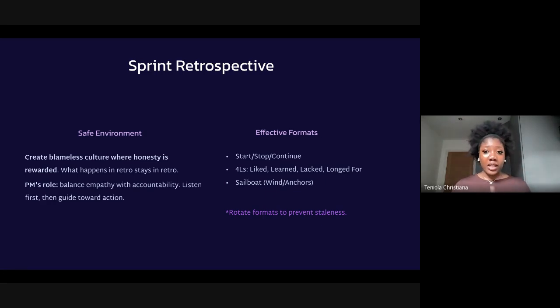And at the end of the day, you are accountable for the goal of the sprint. If the goal of the sprint is consistently missed, that can be a problem. So it's very important to really bring the team together to reflect on what happened within the sprint. Even if everything went well, that's still a good thing to discuss. What did we do well, and how can we continue doing that in future? So that is the purpose of a sprint retrospective.